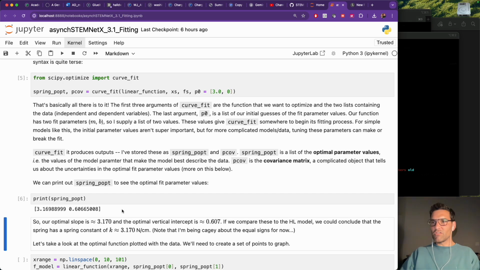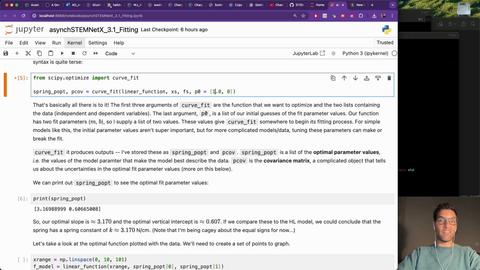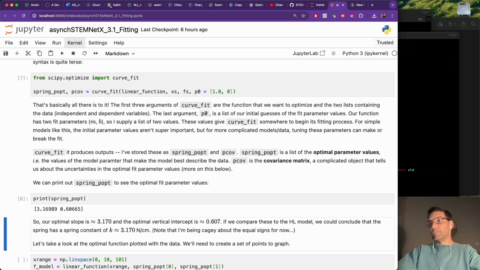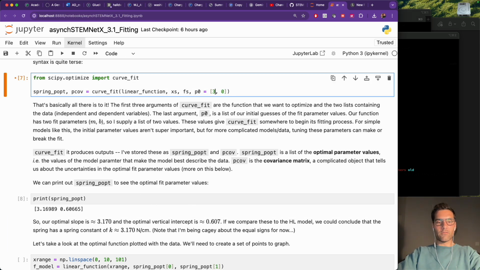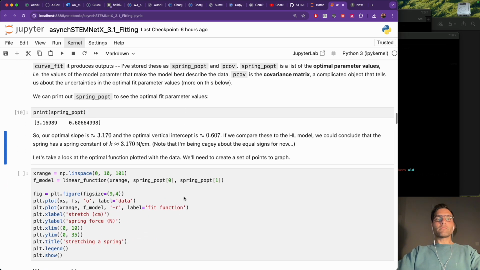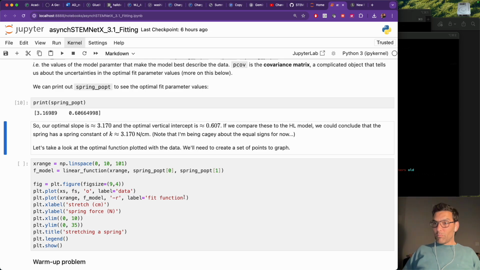I can change them. I don't really have to get them very close in order for this fit to reach a good final state. Like if I set the initial slope guess to be equal to 1 and then run the fit, let's see what I wind up with. Same thing. I mean, that's pretty good. So I don't have to be very careful with those initial fit parameters. I will change this back to 3.4 just so I don't drive myself nuts later on. And then rerun this.